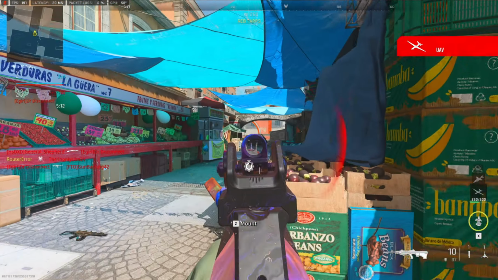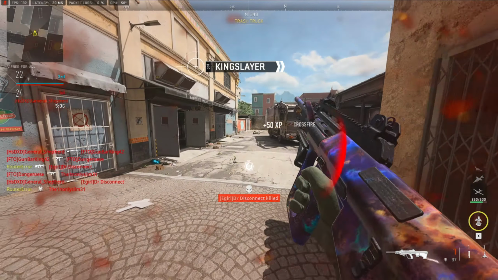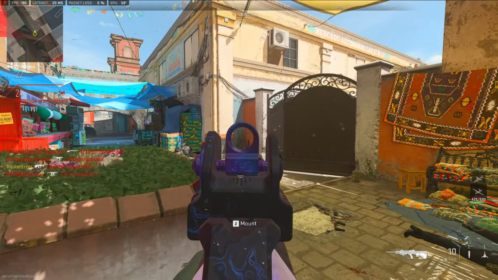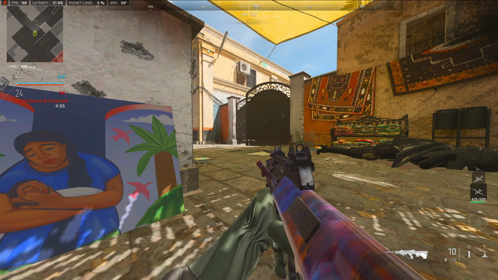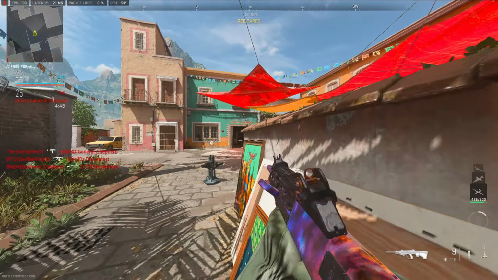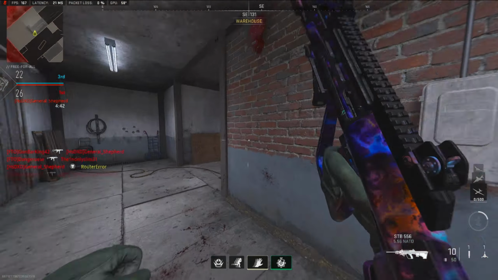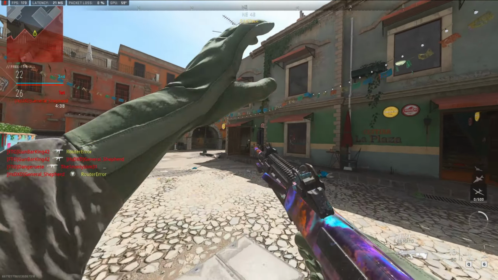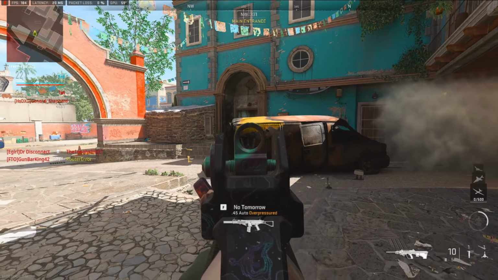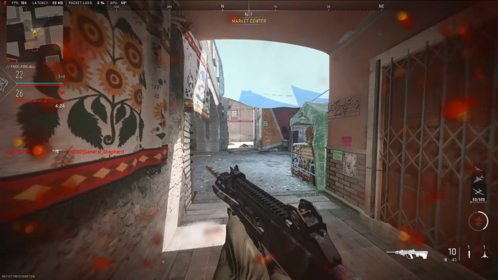Needed that one really bad. I needed that one too. That guy's bad. No, I'm stuck. No, there's two. How was the guy with the shotgun getting to... Oh my god, he spooked me. Oh, we're falling apart. Falling apart so bad.